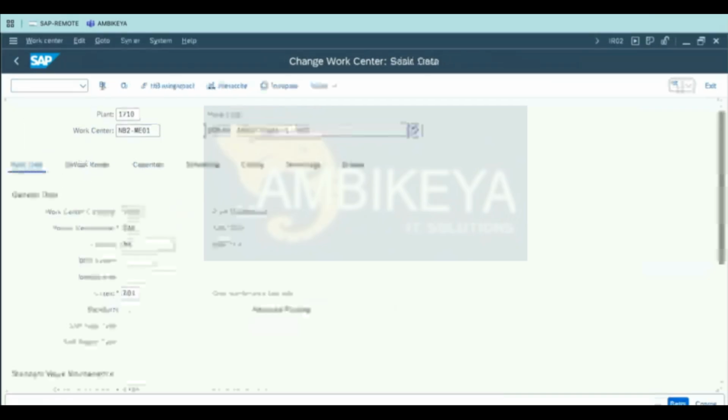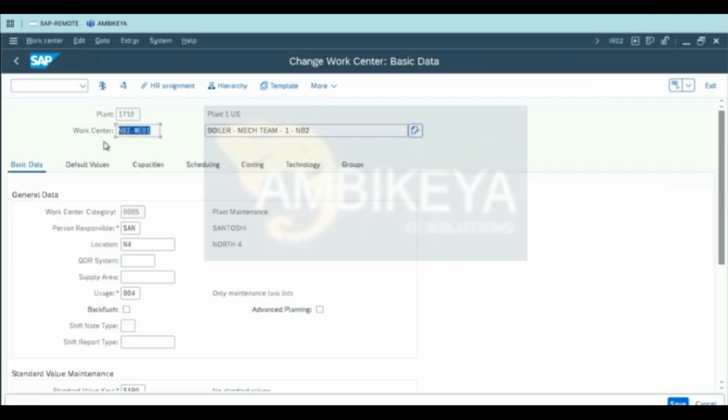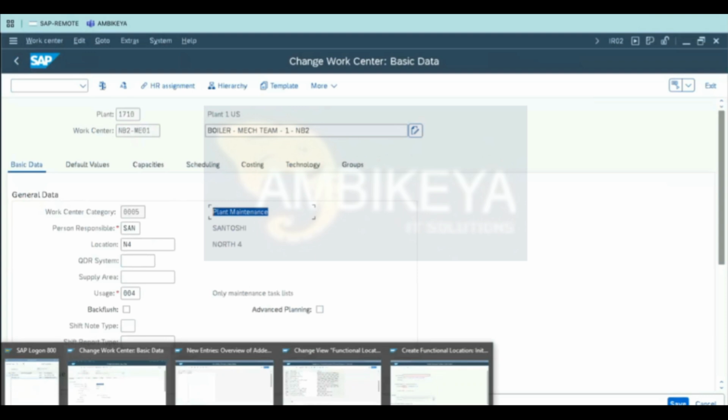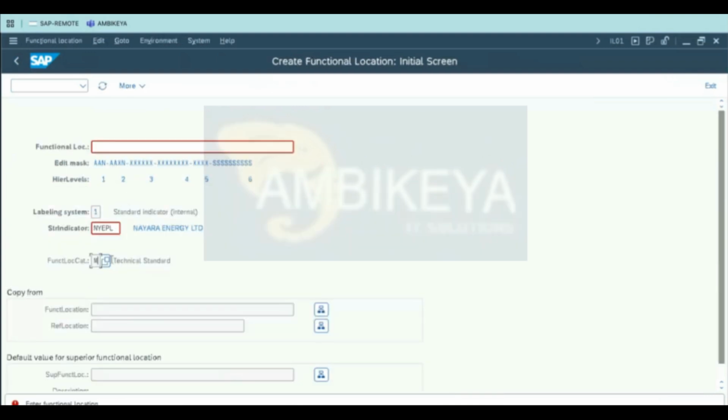Under what work center category have I created? NB2 AME01, right? That is the work center name. Category, here the category itself is 0005, plant maintenance category. We discussed this. Every time whenever you are creating, there will be a category.